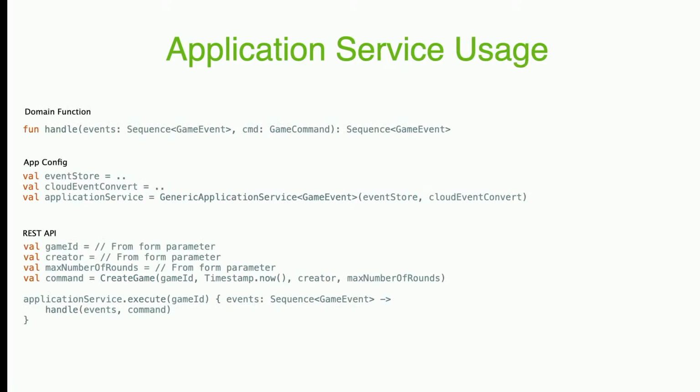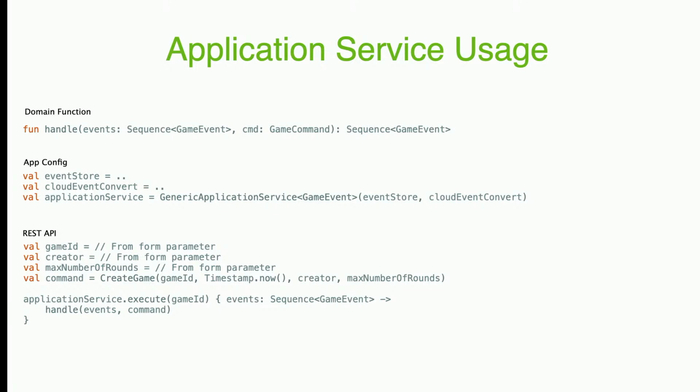Okay, now we're back. Now we have this handle function again that we saw earlier. We have your events, and now we have this command, and we have some configuration where we instantiate our event store and some other things. Something called Cloud Event Converter. We will talk about that briefly soon, but I can mention it now. It's a little thing that knows how to convert from your domain events to cloud events. So this is the thing you use to map between these two worlds, back and forth.